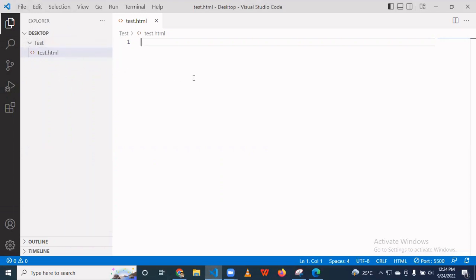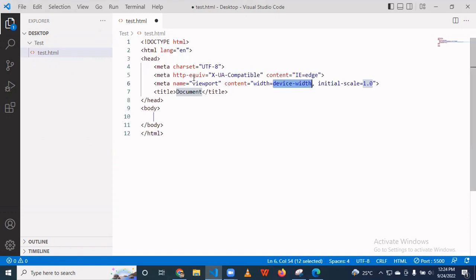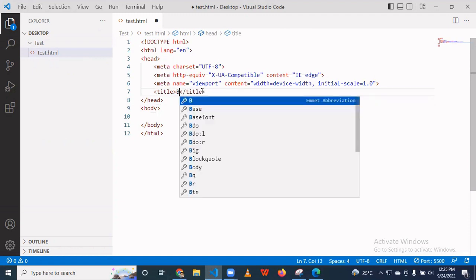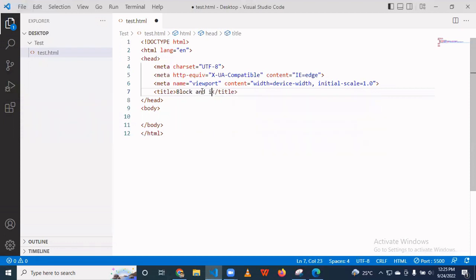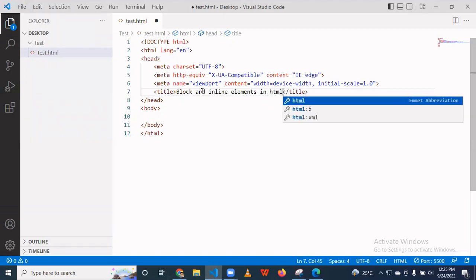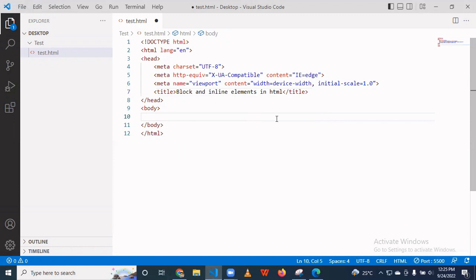Then you write an exclamation mark, press enter, and your basic code comes here. The title is Document, so you have to change the title to Block and Inline Element in HTML. Okay, this is the title.